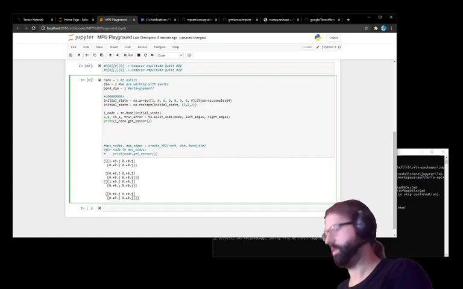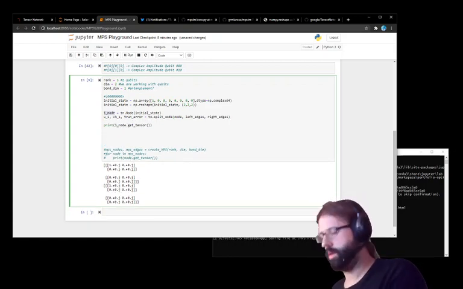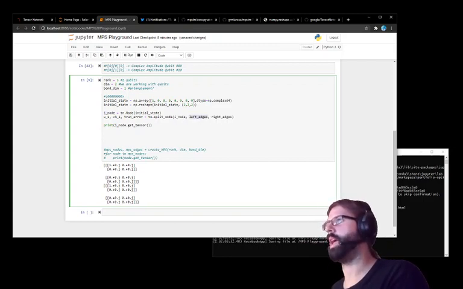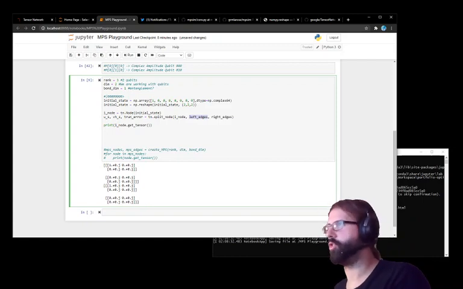So we have these. Now, this is the node we want to split. The edges that we want to leave on the left and on the right, I think, are the first 2 edges.